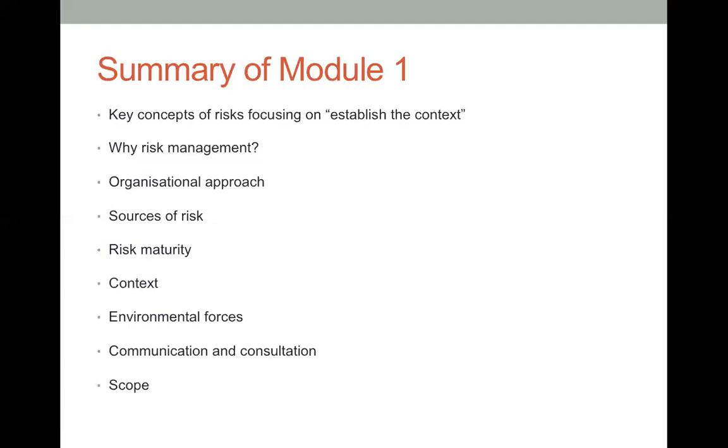So when we outline the scope, we talk about several elements such as the goal of the risk management, and some other issues as well that we need to include in our scope. So pretty much setting the boundaries when we talk about the scope of risk management. So that's a little bit about module one, to refresh our memory.